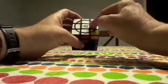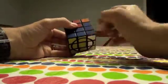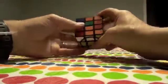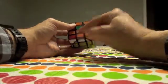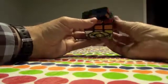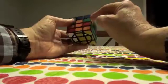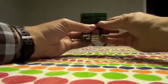Now don't panic about what's going on up here. We don't care, and you can even see it's symmetric. I'm just going to follow suit. Have faith in the process. Anyway, here's an orange and a green. We need to find that. Orange and a green. Here it is here. And it's the right one, where it's going to get flipped.